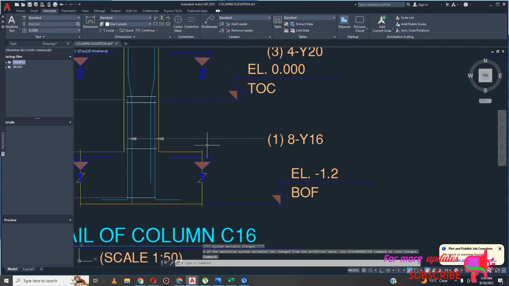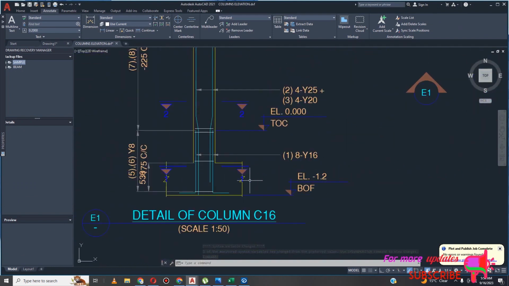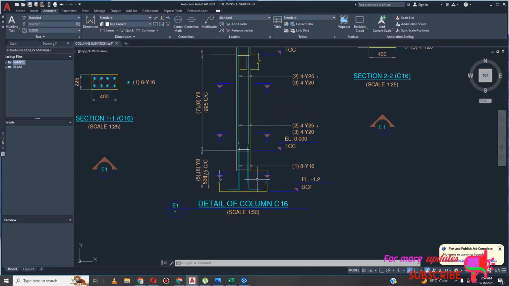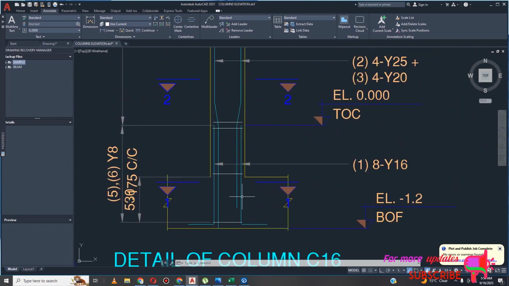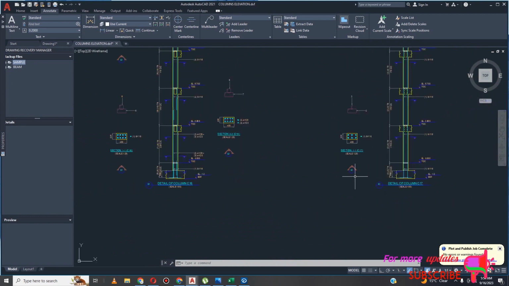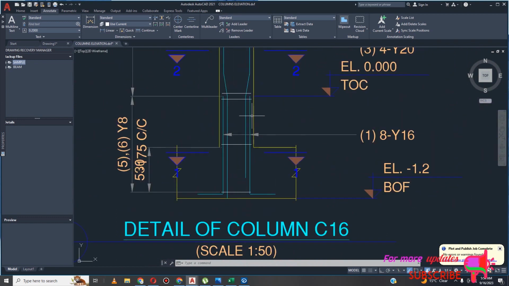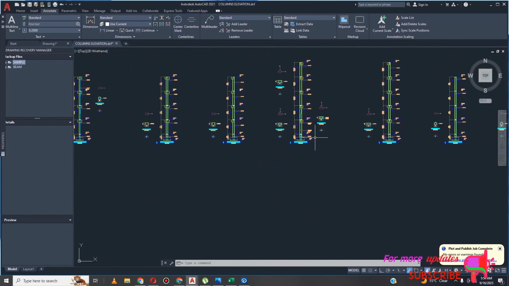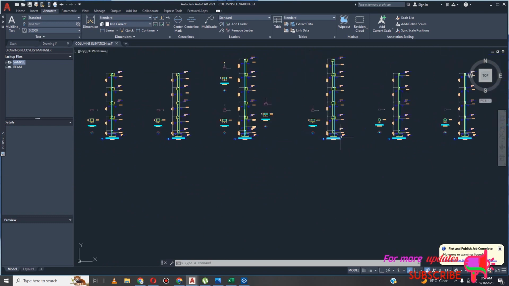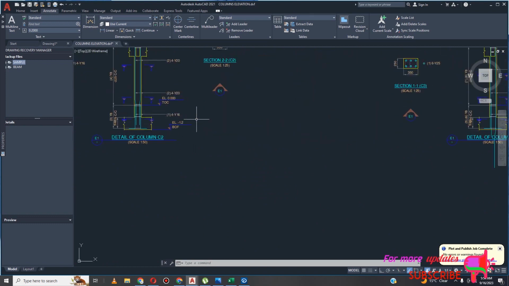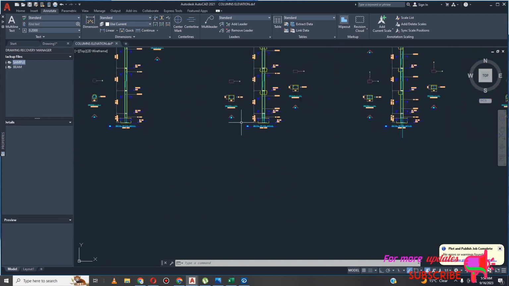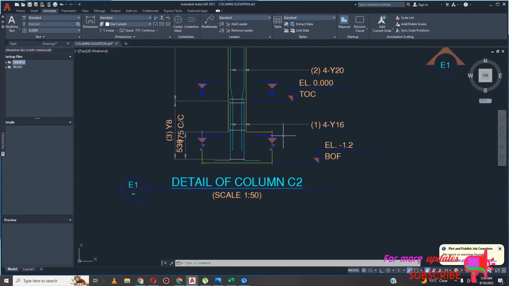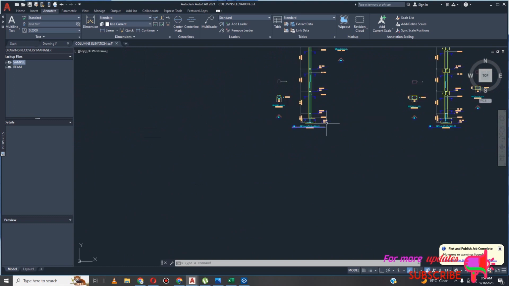So we can open our file in AutoCAD. As you can see, we have our details. You can see there are some areas where we have structural dowels because we did earthquake consideration. So earthquake is a bit critical. If you are designing a locale where the place is not prone to earthquake, then you'll be a bit lucky.